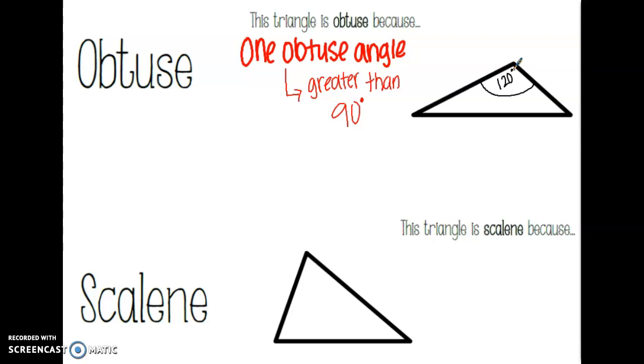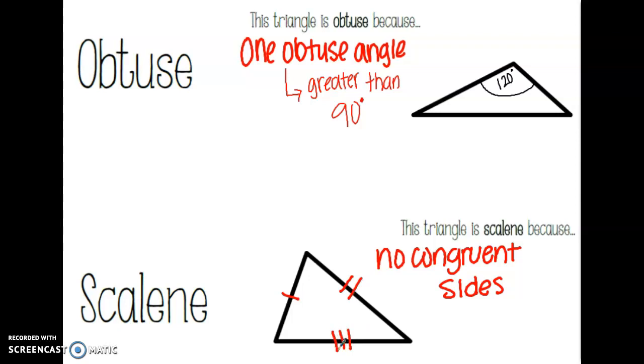And now to the bottom right, your last one, scalene. A triangle is scalene because it has no congruent sides. So this side is not congruent to this one and also not congruent to that one. For example, we can say this is 6, this can be 21, this can be 14, and that's completely fine because our triangle is scalene.